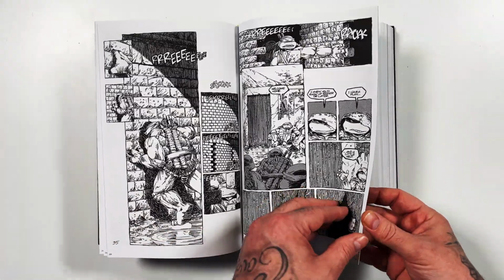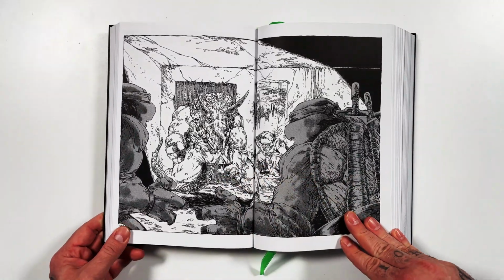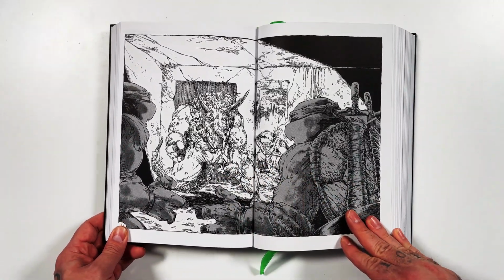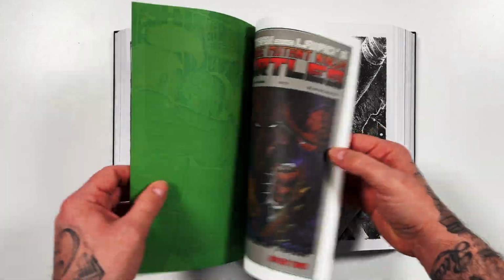By that time, the rest of the Turtles catch up to Raph, and we can see the creature that has arisen, and it's none other than one of the Triceratons. I was wondering, what happened to them? I don't remember them being teleported with the Utrom in the TCRI building, but yeah, he's one that's left behind. That's going to end the first issue.